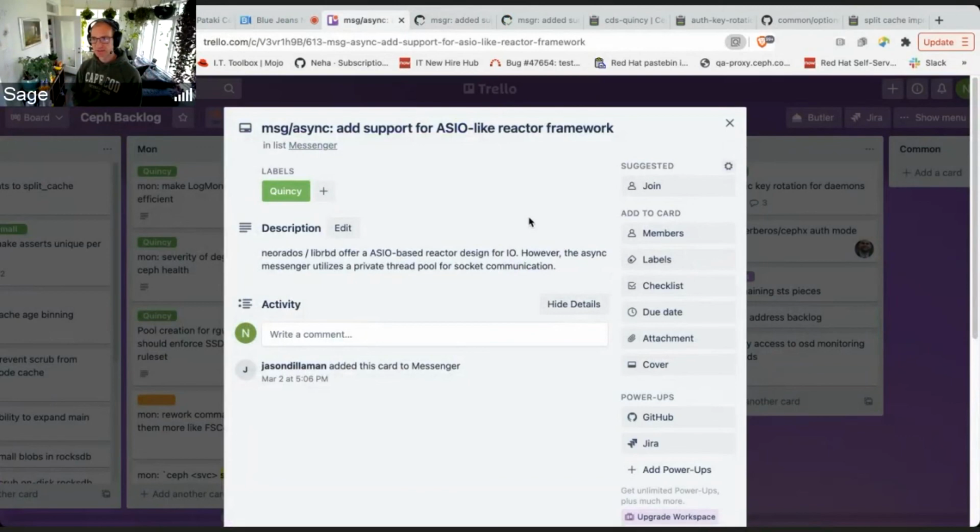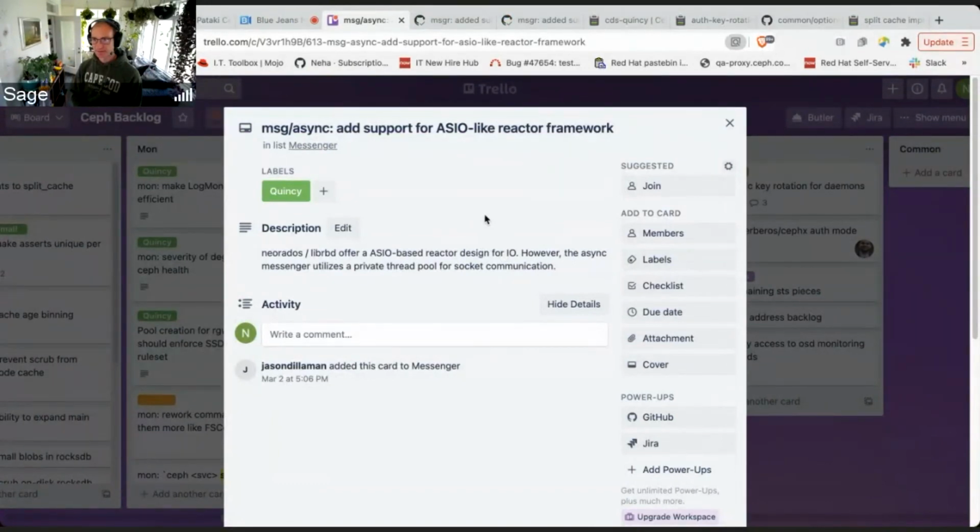It came up a little bit during CDS, but it's not clear that there's more work that needs to be done in the Objecter itself to actually run in the reactor framework. Right now it uses the ASIO function calls, but it still uses its same RADOS architecture. I think there's a whole planning discussion that needs to happen around this before we have specific steps.